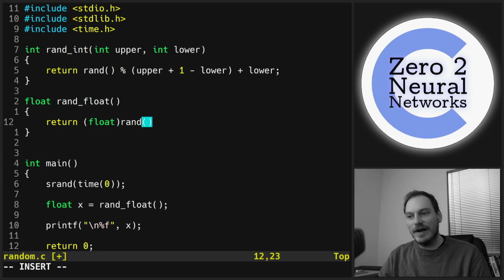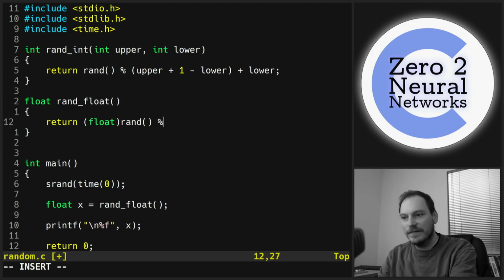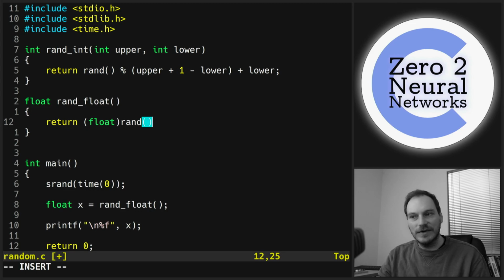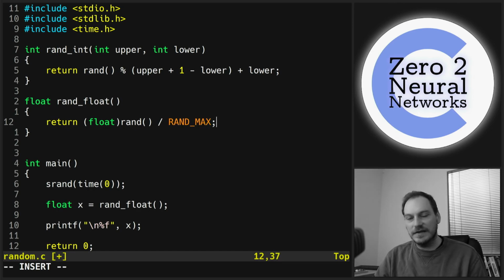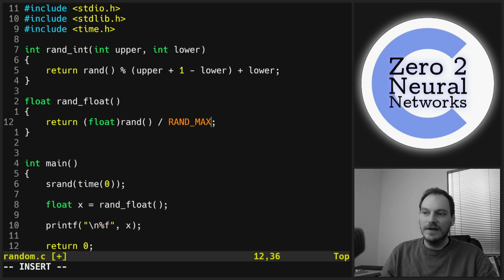So this rand without this modulus thing is just going to be a really big number, isn't it? It might be a changing number, but it's a really big number. And what we want is a number between 0 and 1. So we need to divide whatever this number returns by the maximum possible number that it could return. And thankfully, we have that as a predefined constant in our standard library. We have RAND_MAX, which, as a predefined constant, is an exact value. So we divide the output of rand by the maximum possible value of rand, and we're going to end up with a value somewhere between 0 and 1.